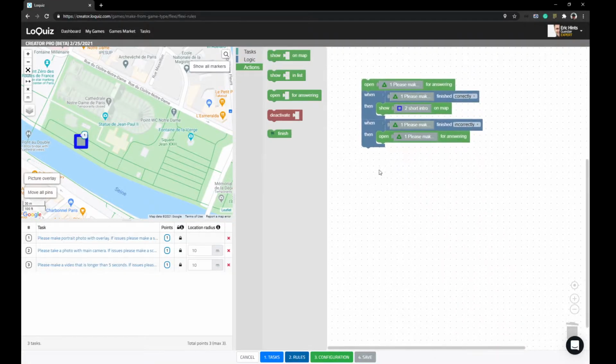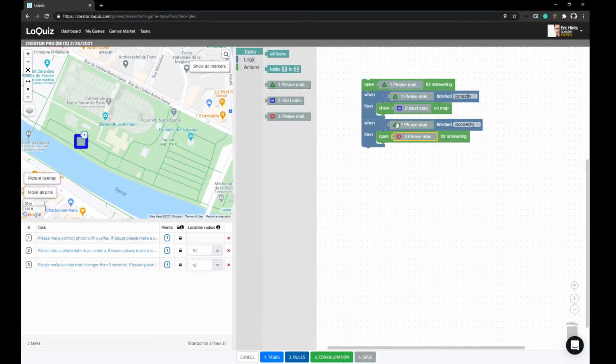Maybe one more thing to say is that sometimes what we see is that you struggle with this because of not setting the settings correctly within the tasks. And what you do instead is refer the players to the third question, or you add a question that is a clone of the first question. So what happens is that you answer the first question incorrectly, but this gets removed from the game, and now you add a clone of the first question as the third question, and you ask people to answer that. So you can basically build a sequence.